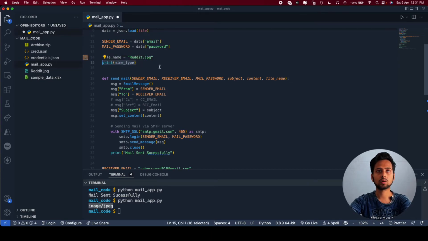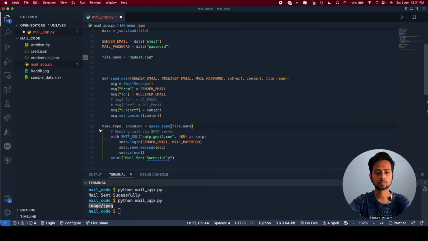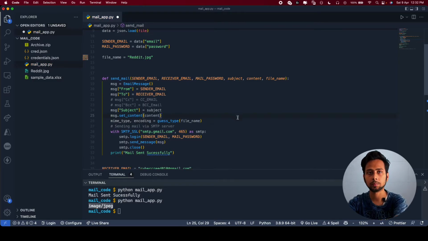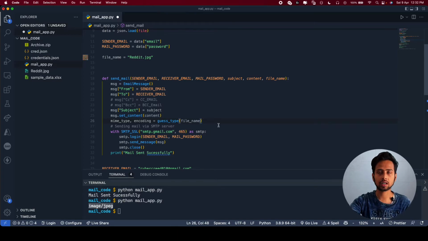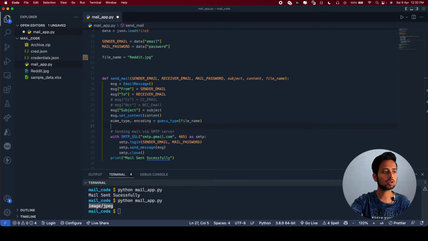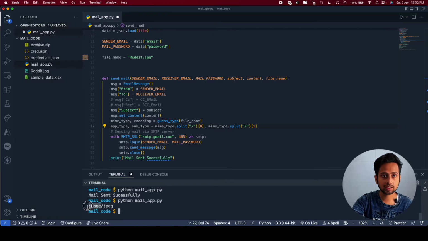So I will just simply copy it, I will cut it down, and I will go here and write it here. So here I have written the mime type, and here I have asked it to guess the file name. So here, as we have seen, let me copy a piece of code. Here first of all we need this image inside a variable, and this JPG in another variable. So that is why this is the app type. So app type will be returned to this image. This will get the image.